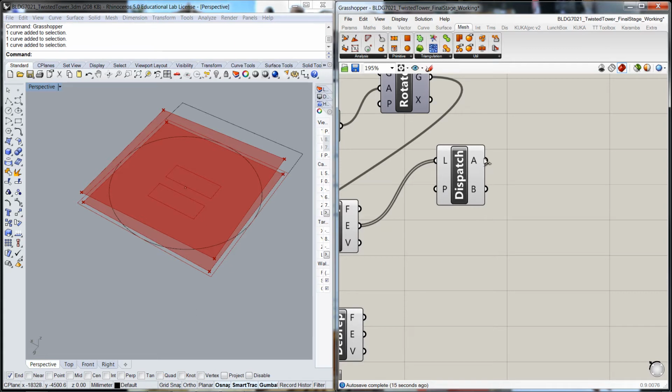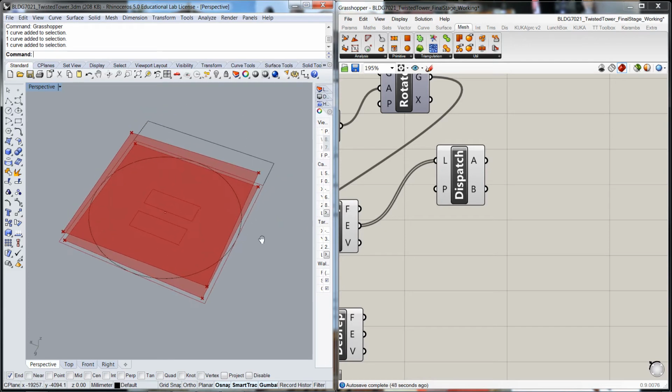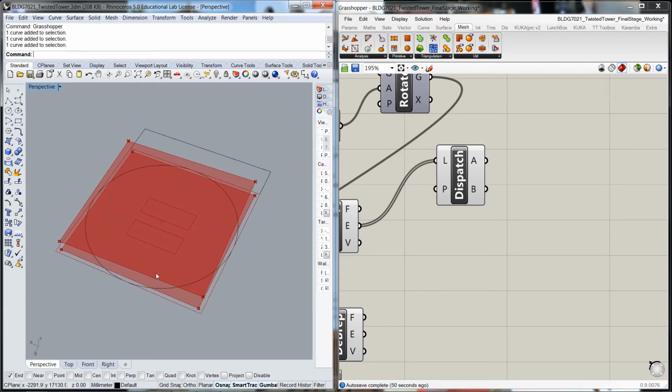So it's going to do the first item and put it in list A, second item, put it in list B. But in this instance, we've got 4 items coming through here, so it'll go true, false. So it'll go true, that list A, that will go on list B, then it'll repeat, and that'll go on list A, and then it'll go on list B. So what I will get out of this is one list with opposite edges through here, and the other list with these opposite edges through there, so that when I get a rectangular shape, then I'll be able to input values relative to the edges and not assume that it's symmetrical.